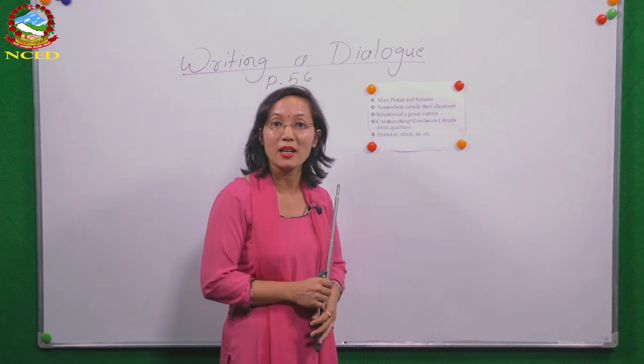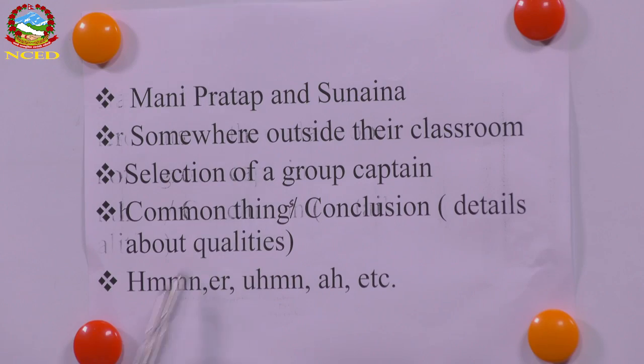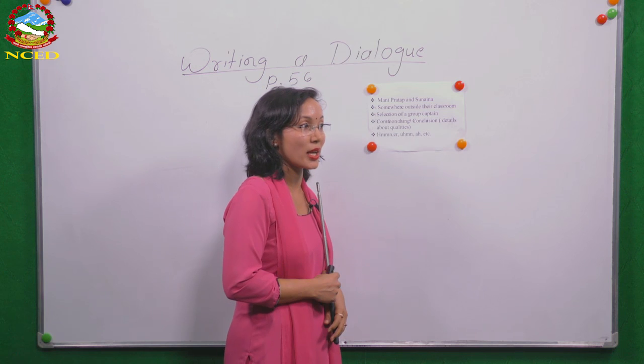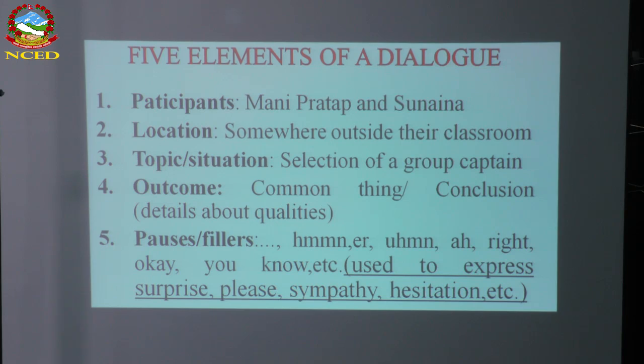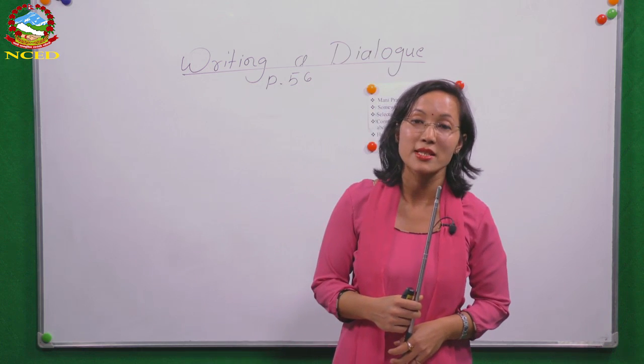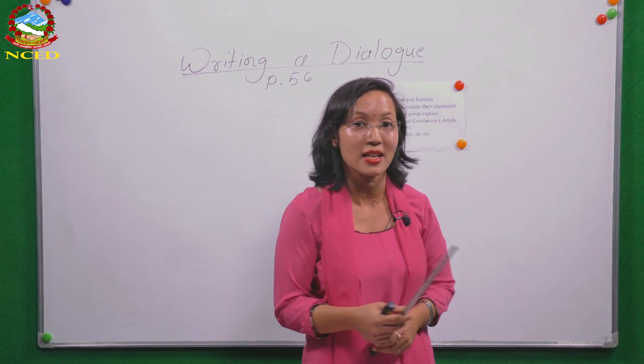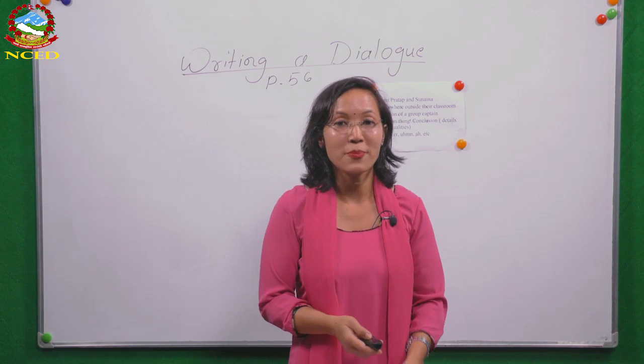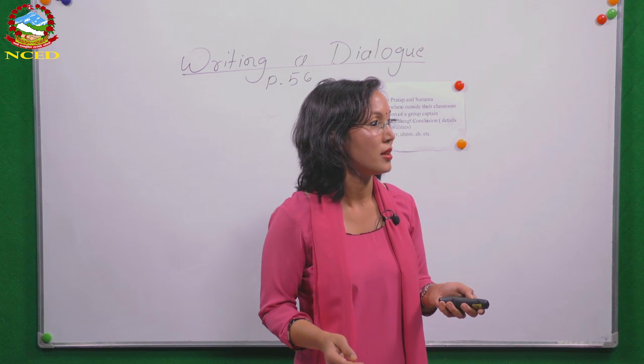While developing a dialogue, you should not miss these 5 points. Is that clear? Participants, location. In a certain location, participants talk about some topic, and in that topic they come up with different views and ideas. While talking, is that clear? While dealing with common things, they use different feelers, which are also called whispers. And they also pause for some time when they are confused, or when they feel hesitation. Is that clear? Now let's see a sample. I have made a sample here.